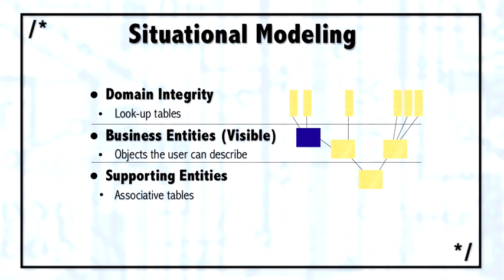The advantage of situational modeling is that you can look at each one of these three different areas and decide how you want to create the physical keys based upon which area. For example, for the domain integrity tables, I prefer to use natural primary keys. This saves a join when trying to find out more about one of the business entities. For the business entity layer, I prefer using surrogate primary keys. If there's going to be no replication, which really needs to have GUIDs, I would use an identity column, but I would use a GUID column there, depending upon other needs as far as replication.